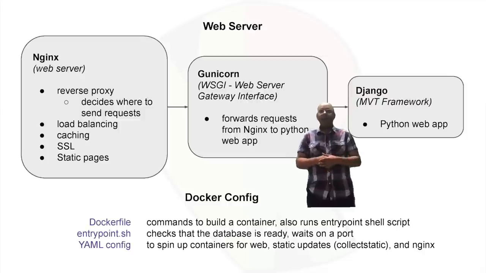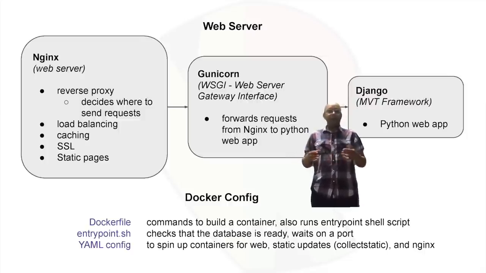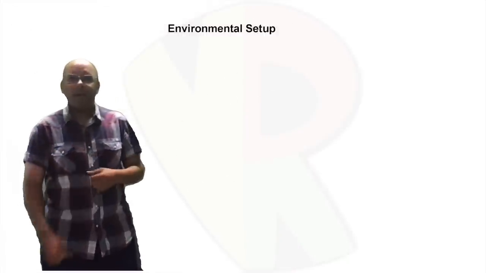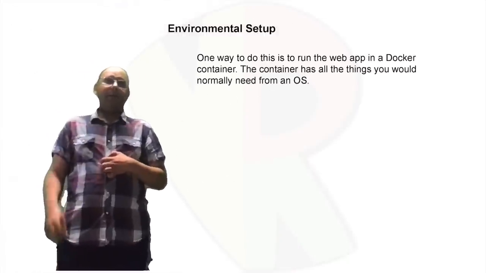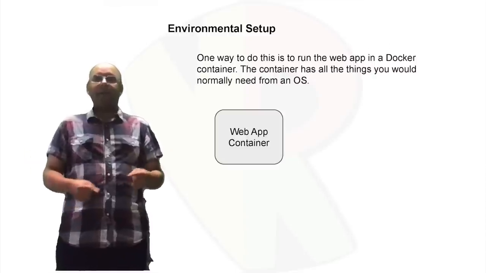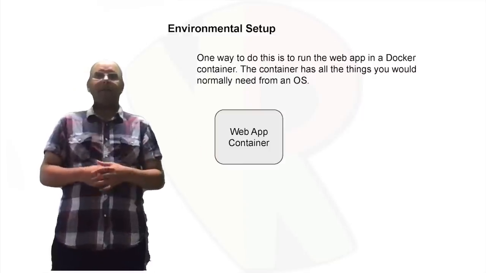So we've seen how the code works in parts 1 and 2, and we've seen how to get to the code in part 3. Now we just need to know where the code lives in part 4. So let's talk about the environment and hosting. I mentioned Docker containers in part 3, but what containers do we need? Let's start with the container for the web app. All the code and Python modules will live here.